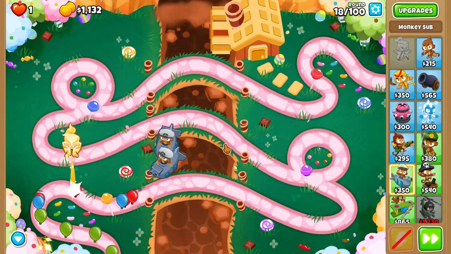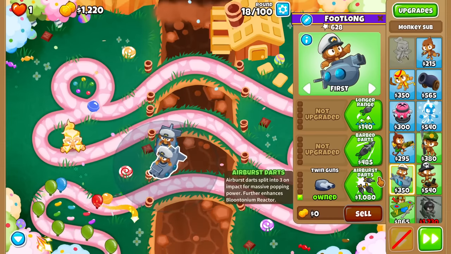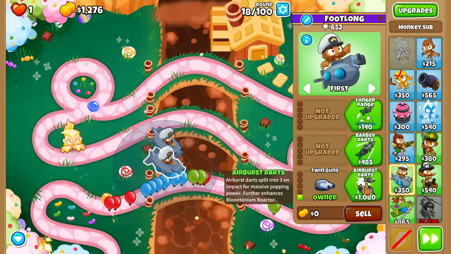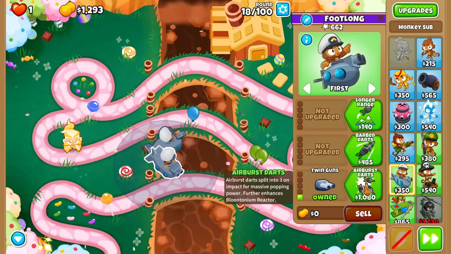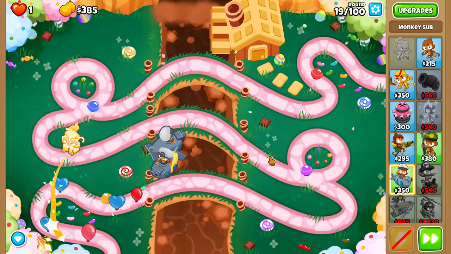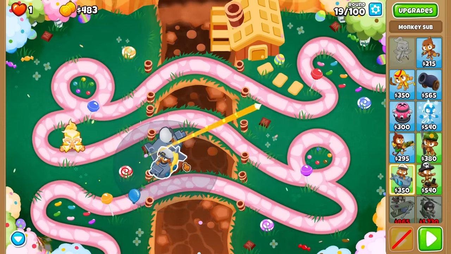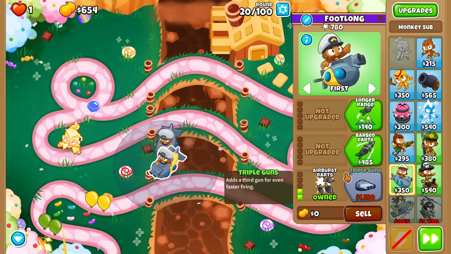One thing to mention is that with the Monkey Knowledge activated, there are two things that are going to really affect our game here. First of all, airburst darts. Instead of popping into three darts, with Monkey Knowledge, they pop into four darts. So that's a big chunk of extra popping power for us. And we're losing all of that on chimps. So every airburst dart you get is just going to be less powerful. That's just how it works.